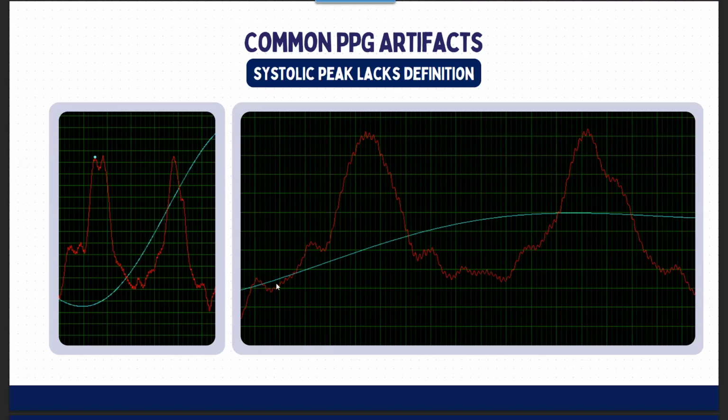And most importantly, with sensor placement and temperature changes, we may see that if we don't have our sensors on snugly enough or making accurate contact with the skin and the tissue, we will lose definition around our systolic peak. So we'll talk about this in terms of salvageability of data: if the majority of our data looks like this, do we retain this participant over time? Do we not use this participant? And really kind of weighing based on the waveform.